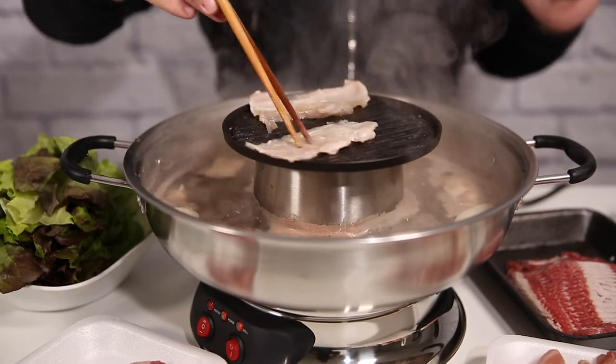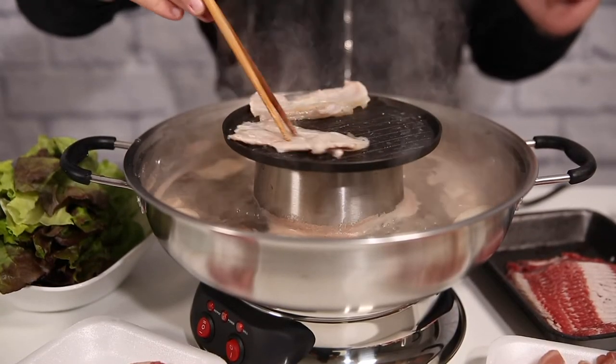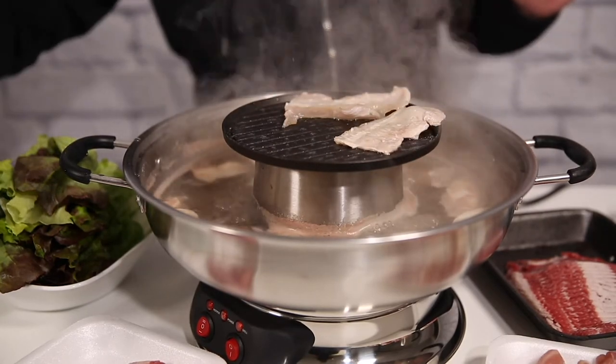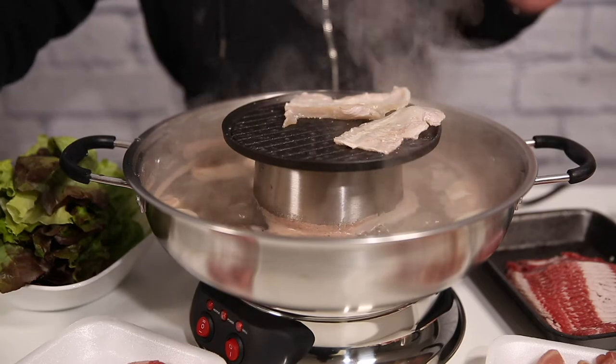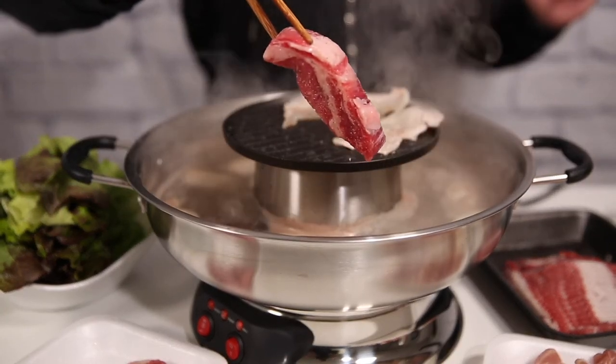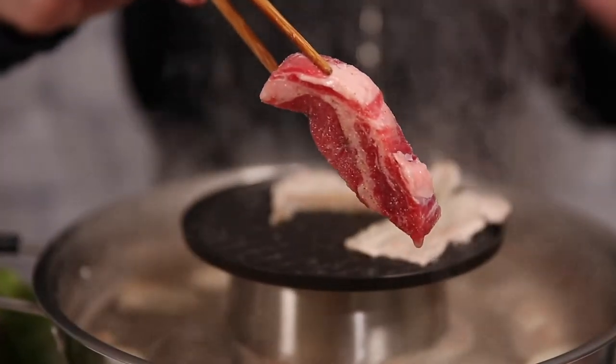All right, so see this? All that fat that's rendered from the bacon. So I just greased up, right? All right, now I'm gonna take a piece of cut ribeye. Look at that ribeye. Very, very well seasoned.